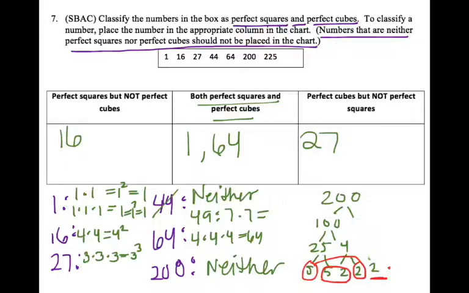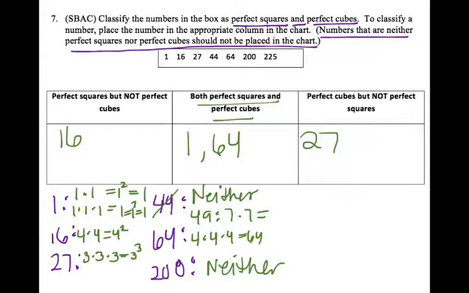Now, if I were to make this 100, see how if it's 100, when I break down the 100, I get 5 times 2, 5 times 2. That gives me 10 times 10. So again, when we're factoring, we're looking to group like numbers together, or get groups of numbers together, matching groups, 5 times 2, 5 times 2. And if I can get equal groups, then I know it's a perfect square or a perfect cube. So that's why 200 is neither. Okay, so 200 is neither.